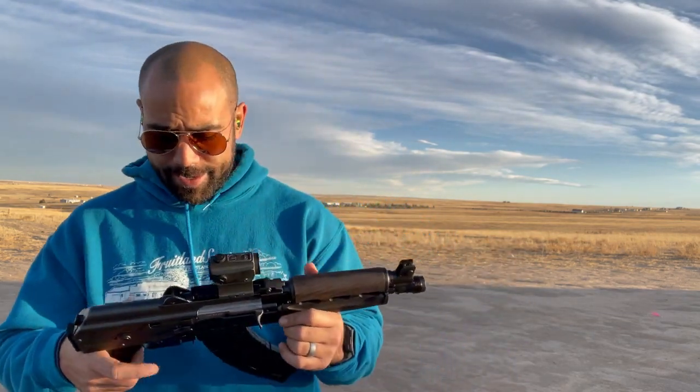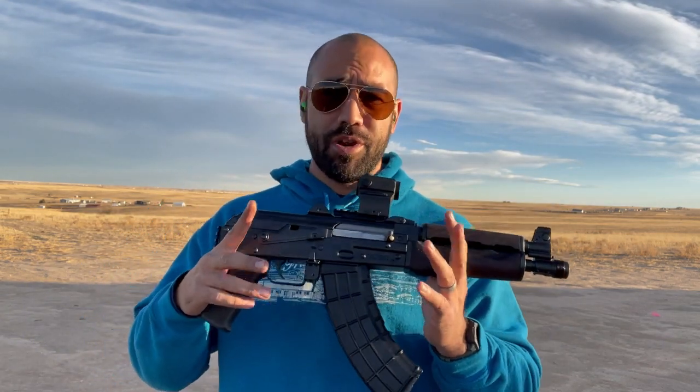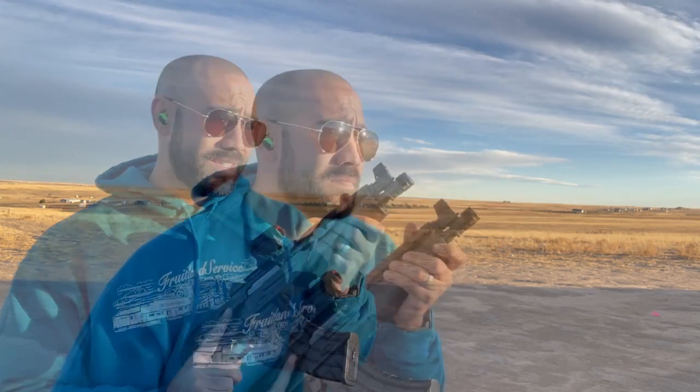So yeah, here we go. This is Wolf 122 grain, something like that. We have a 12x20 target, but it's angled 30 degrees forward at 20 yards, so roughly a 12x12 target at that distance.